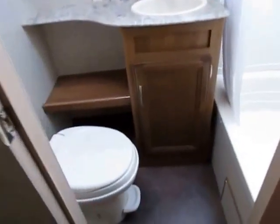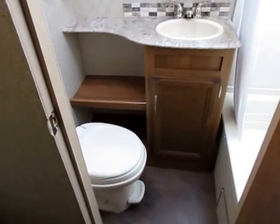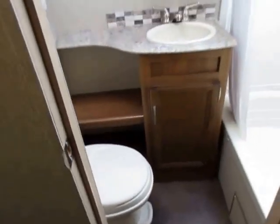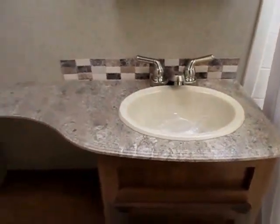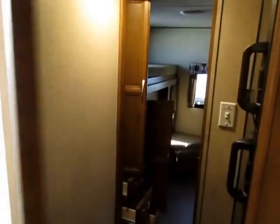Pretty standard rank and file bathroom, though I do like that they leave this open, so you actually have places for like your toilet paper and whatnot. Easy foot flush stool, so you don't have to have your face near your business. And they have both a skylight as well as the power vent fan in here, so you do get more light. Obviously, I don't even have the lights on in here, and it's nice and bright. Again, still sealed edge countertops. I've mentioned that a few times, but I think it's a really important thing. I like to talk about that because it's a very, very big deal.